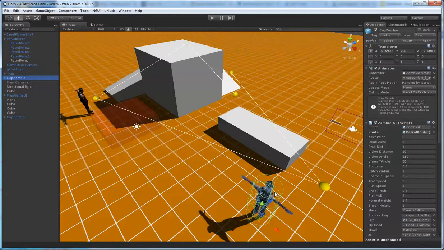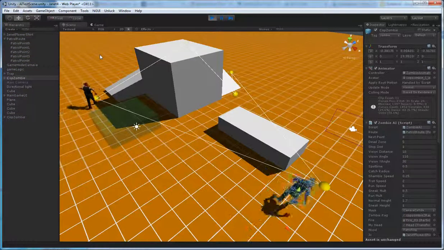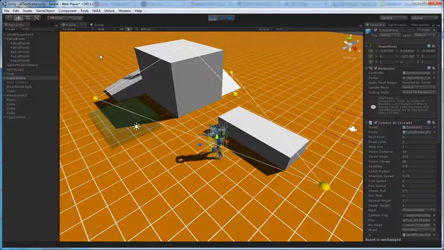So what I basically do in the start part of the script, I disable this animator, and then I ask the zombie to re-enable the animator after a random amount of time, like a few seconds. So let's see how that works. I'm going to stay in scene view, and now you can see that the zombies are not animating, and now they started animating at slightly different times, which means that it looks a little bit more natural when they walk around.